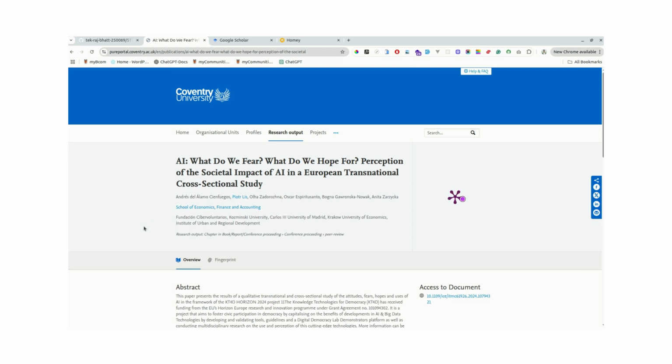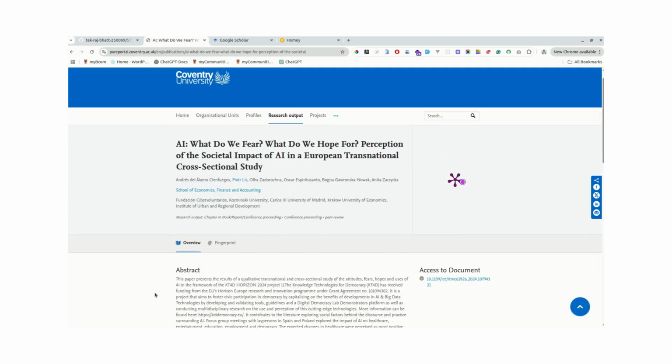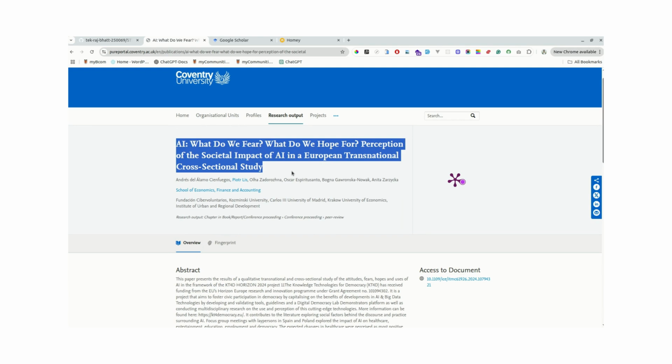After that, it goes to the individual publication page, from where it gathers the information about all the authors, the abstract, the publication title, and all the related data that's needed.